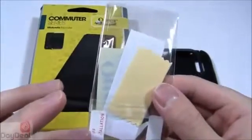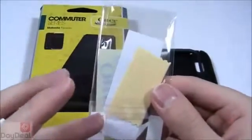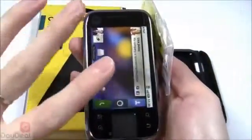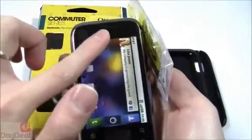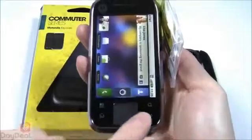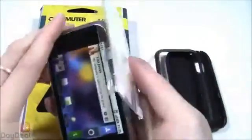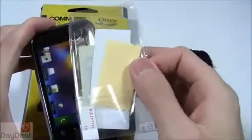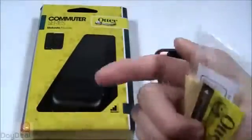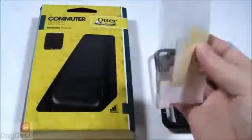Now, the screen protector for the Motorola Flipside, this is a full body one, which is a nice thing. What I mean by that is that it's actually going to cover the entire screen area, not just the visible part, but the screen itself, the black bezeled edge on the top with the Motorola logo, and on the bottom around the touchpad as well, which includes the search, back, menu, and home buttons, as you can kind of see right here. And this is a very good thing. Some screen protectors that you get out there for the phone right now only cover the visible area, and that's not very cool.